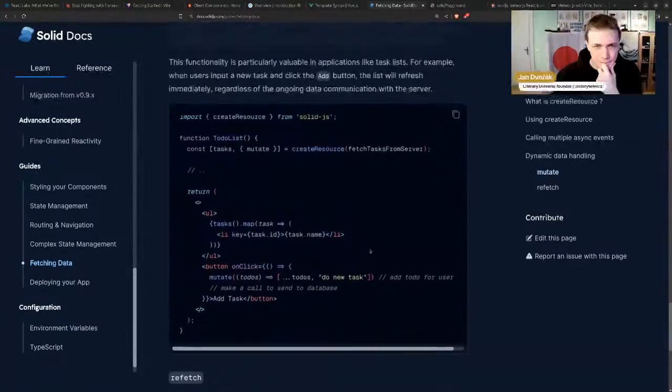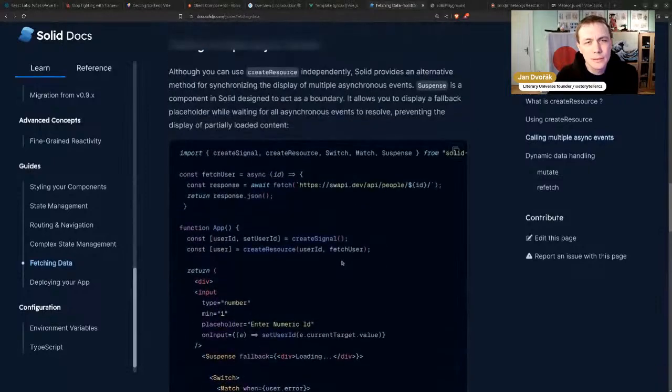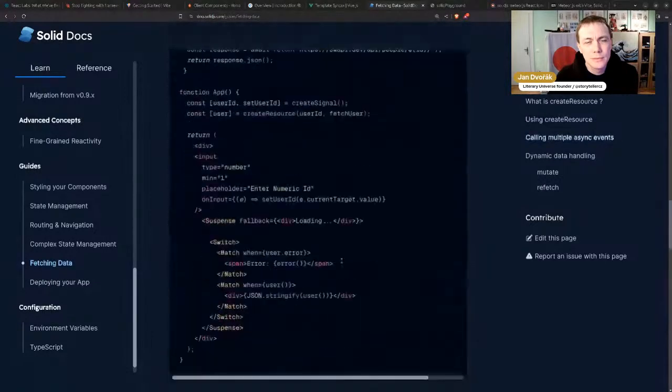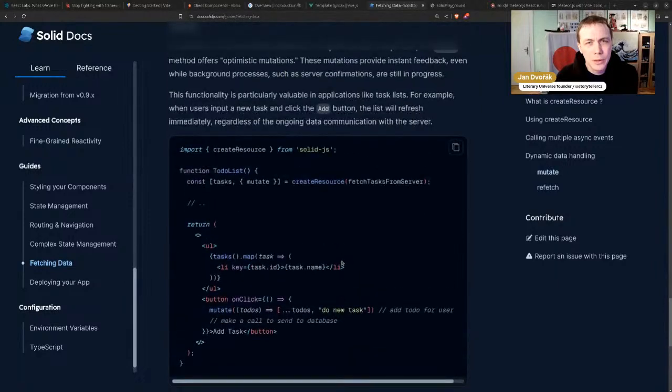So, fetch task from server, but they don't show me the. Is it here? No. So I will have to look more into that one. What exactly?